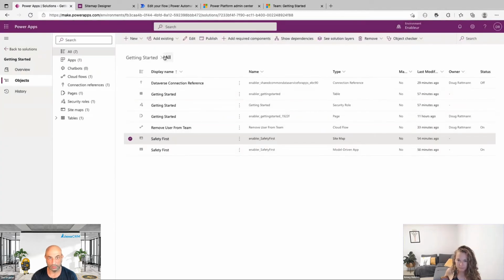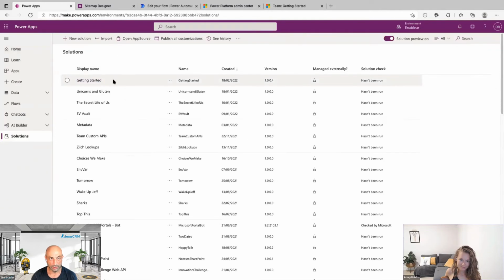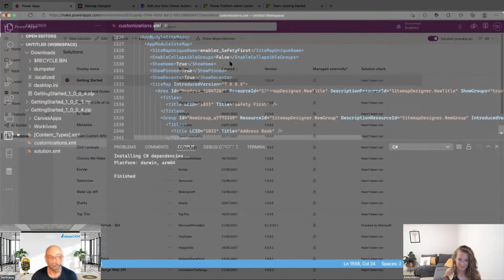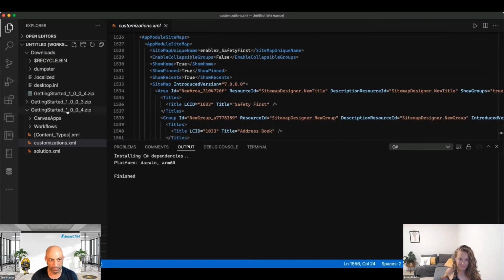So what you need to do is to export solution, which I already done. So you just go ahead and go back to the list of solutions and you select your solution and you export it. I already done that. So what I did, I drilled down into the zip archive, you download the archive, depends on your system.